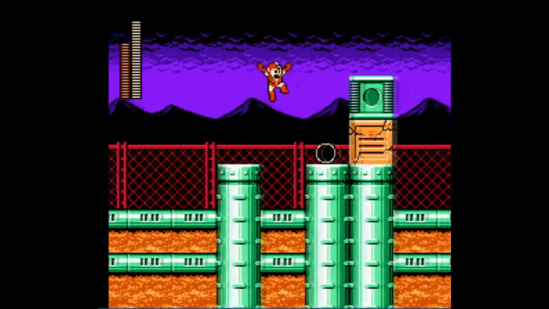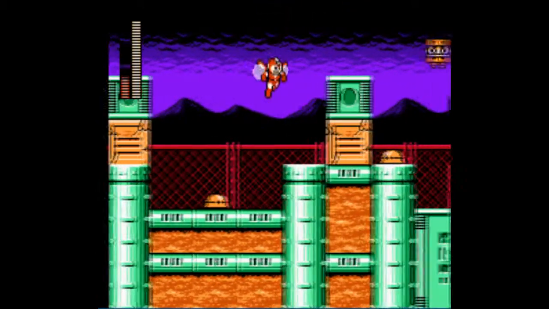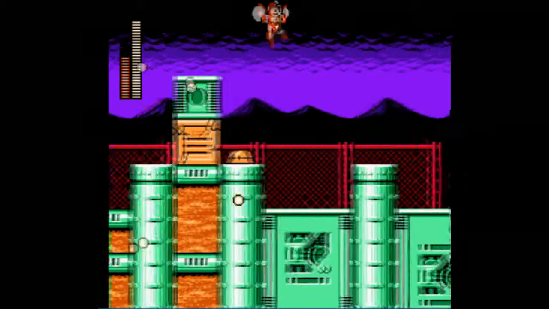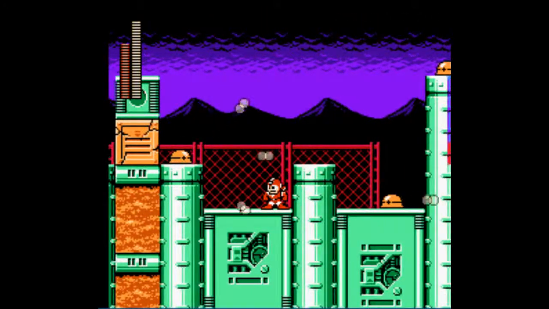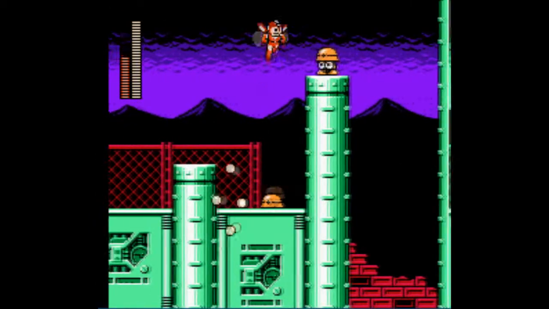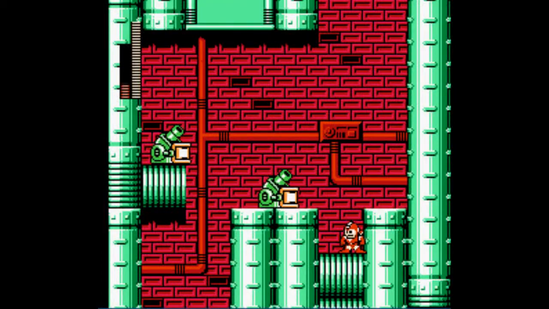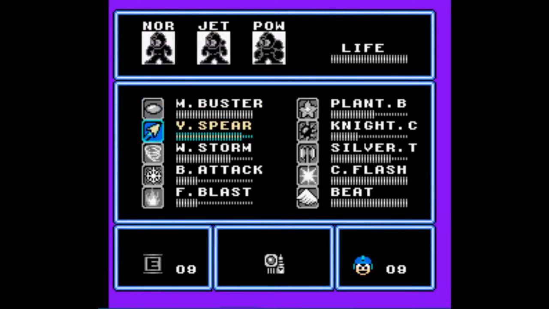Anyways, yes, this is Dr. Wily's castle. And don't worry, this will be the last one. You don't have to suffer through any more castles. No more tricks. What you see is what you get. And what you see is me dodging a bunch of Met bullets and flying over them. Yeah, this stage kind of wants you to use Jet Adapter, but I'm not going to. I'm going to use Yamato Sphere.